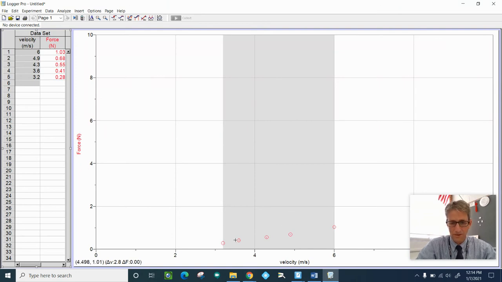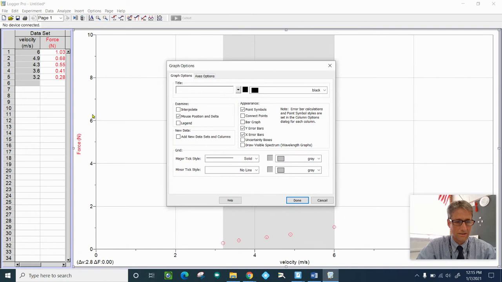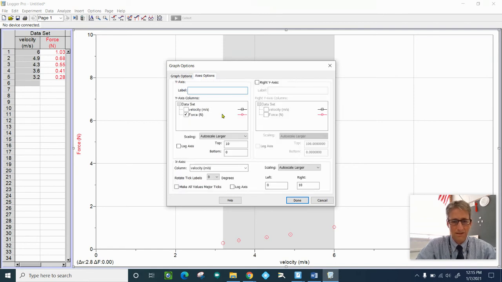You can see the data points down here. I have one that's a little suspect, but I kind of wish this would fill the page a little bit. So we have some scaling issues here. The easiest way to get to the scaling, you can go up to options, but if you just put your cursor near the scale and double click on it, graph options show up, which is under options. You want to put a title on your graph. I'm going to skip that for now and hit axes options. And much better than the sheets one, but still a little bit confusing the first time you see it.